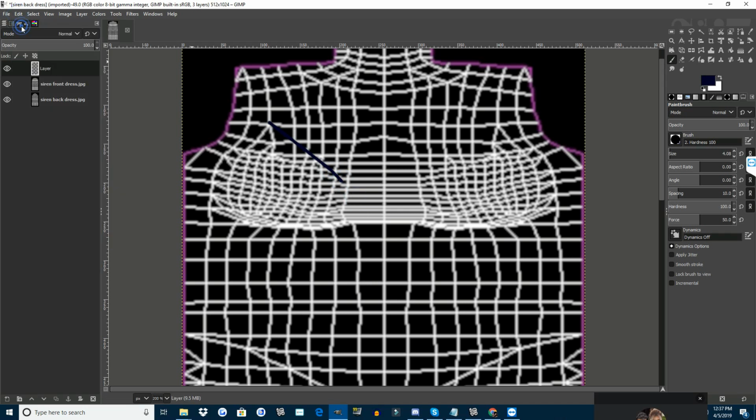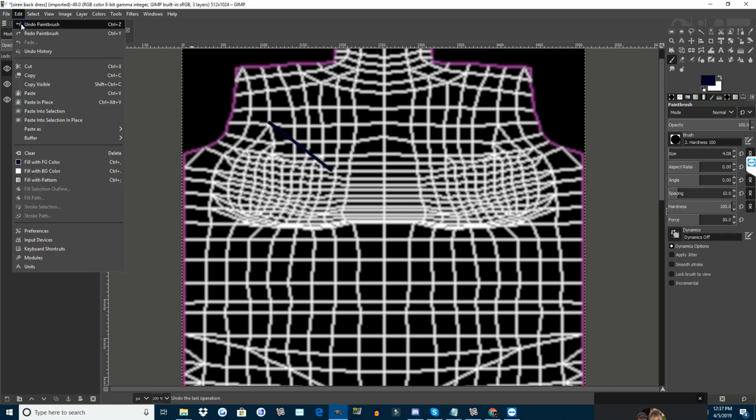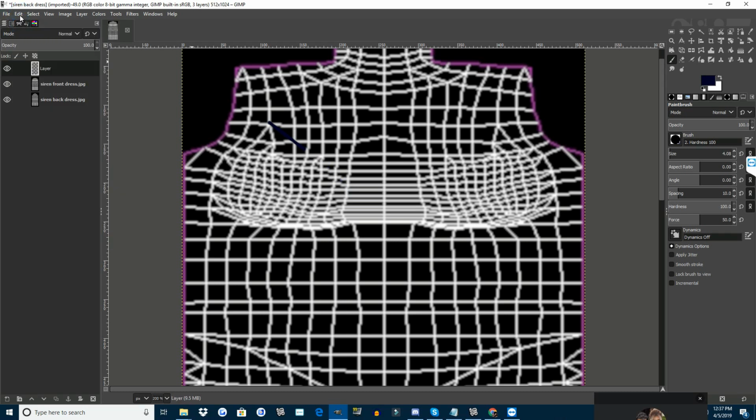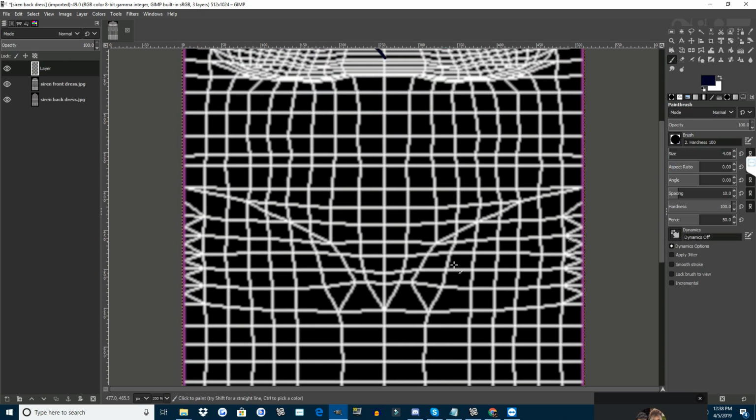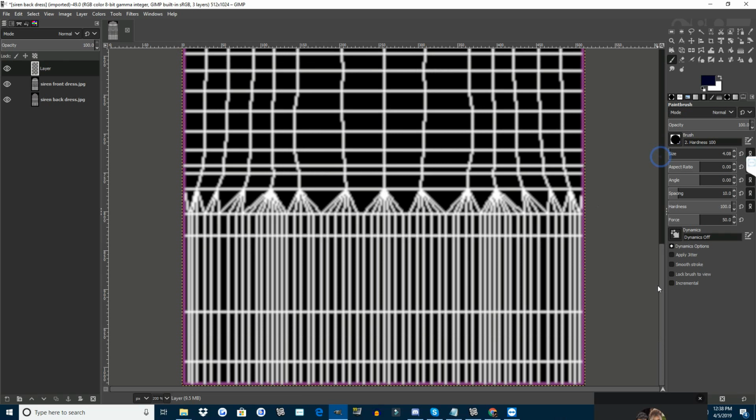And once again, we are using our little shift tool. That's going down too far. I see what I'm doing wrong. What I was doing wrong was I was going down too soon when I wanted to go across a little bit more and then go down. And we're going all the way down to the bottom, all the way down. And you're going to go all the way across.